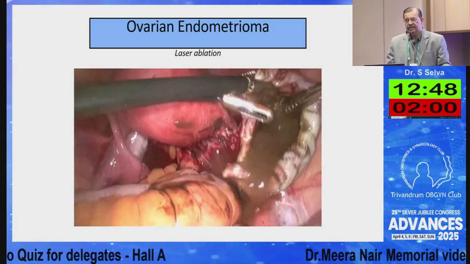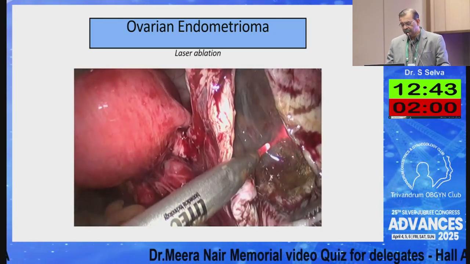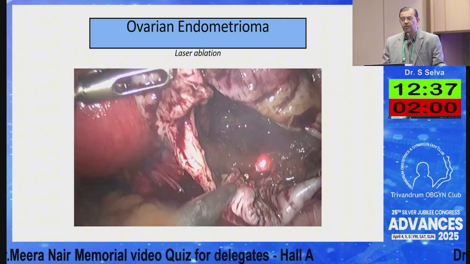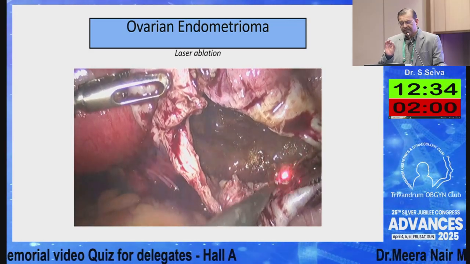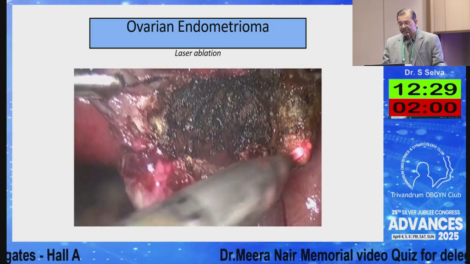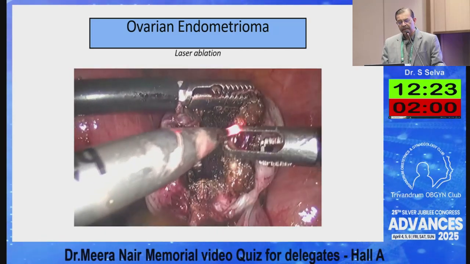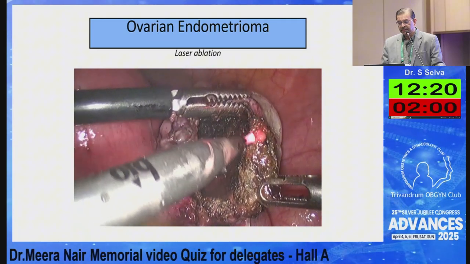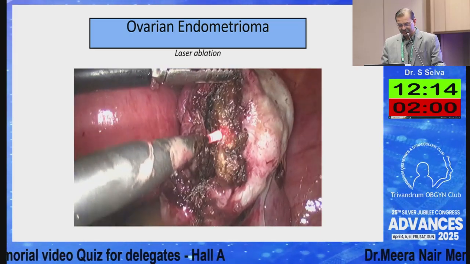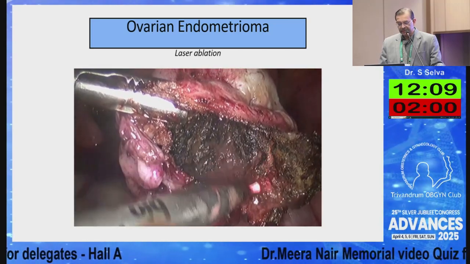Basically, the whole concept is to ablate the cyst wall using different types of lasers. The laser that I'm using now is a diode laser, although you can use any type of laser. Diode laser is good because you can get to all the deep areas, and we want to do it very carefully so that we get as much of the endometrial lining as possible. It is tedious, it takes time, and it's also expensive. It's not a cheap procedure, but it gives you a good feeling that you actually didn't strip the whole ovary and you have just ablated the cyst wall. So this is laser ablation.